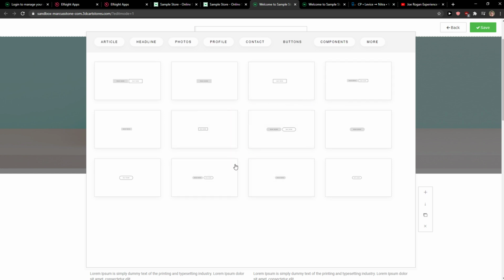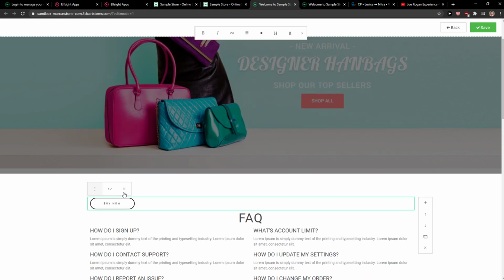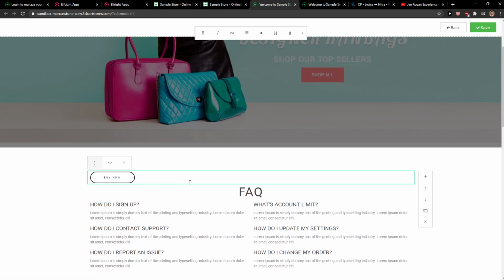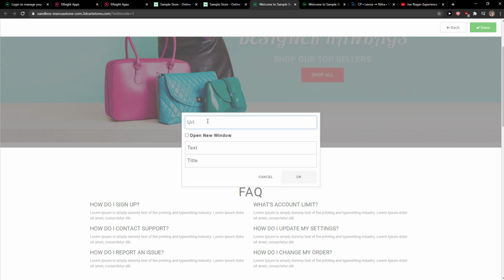Like, I'm going to choose this one here or this one, right? And what you can do, how you can edit it. The first thing I recommend is going right up, and you can change it to center it to the middle, left, right. Then you can change the link, like where do you want to insert it, like open a new window or the URL for the product or whatever.